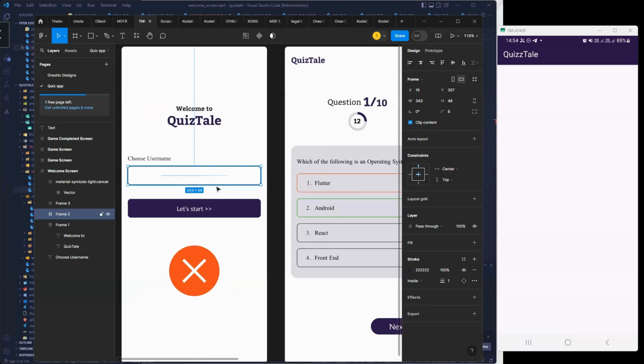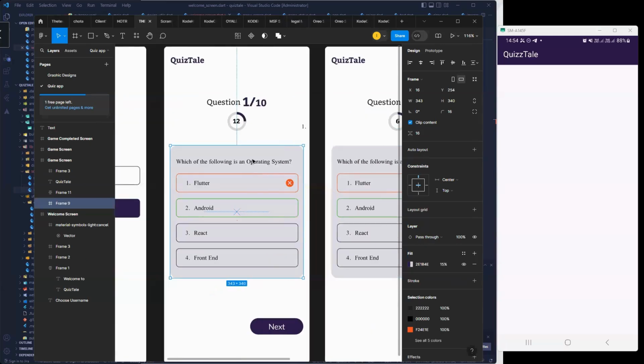What is the color of this stroke? Don't just look at it and say, oh, it's black. No, no. Click on it and it will show you the color. This color code is 222222. It's very, very important. Another thing is if I click on this, it shows you all the colors. For example, the background of this shape here, or this frame, is 2E1B4E, and then there's a percentage that tells you the opacity level.